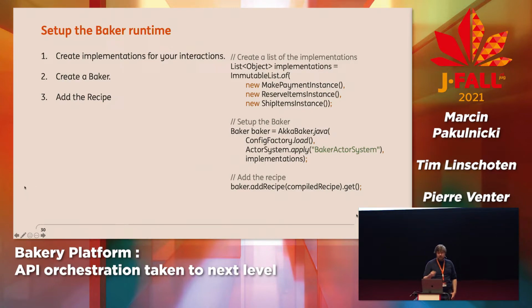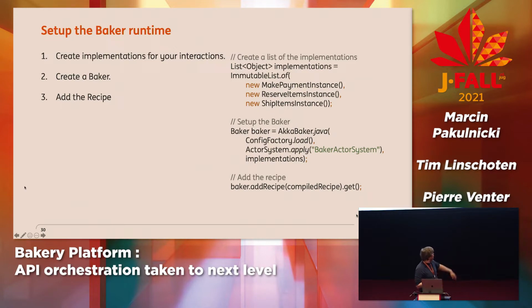Then you set up the baker itself. So you give that some Akka things, the config file, you give it an actor system you are in control of yourself, and you give the list of implementations. And then a baker is started. And depending on the configuration, it can be a cluster of multiple nodes or not. That's all up to Akka.